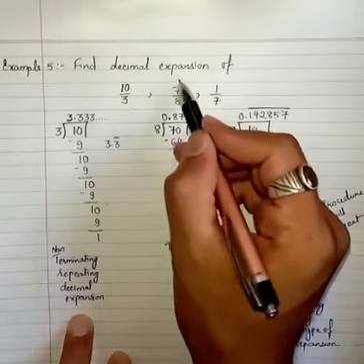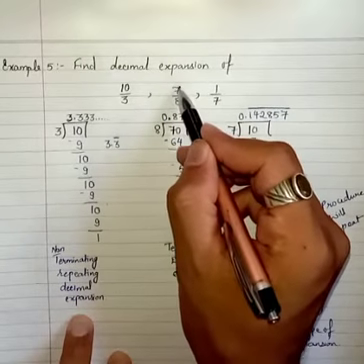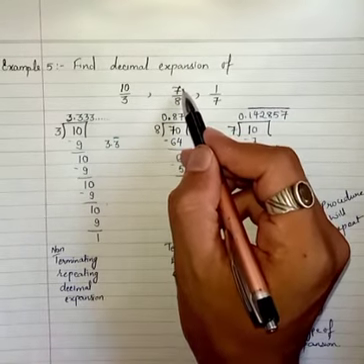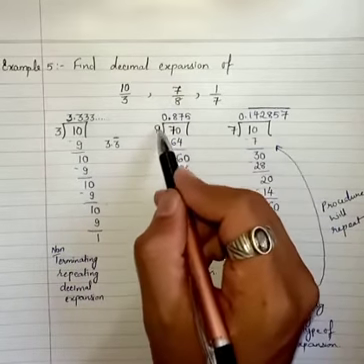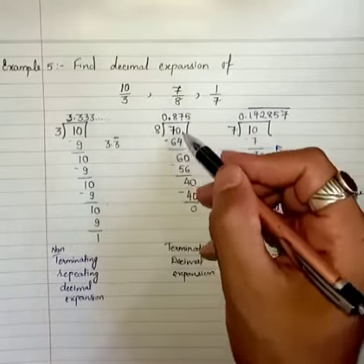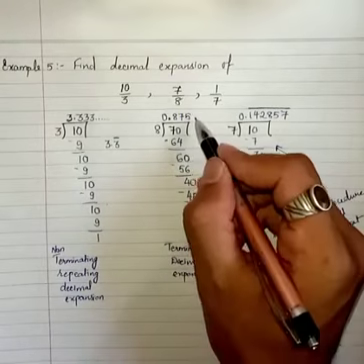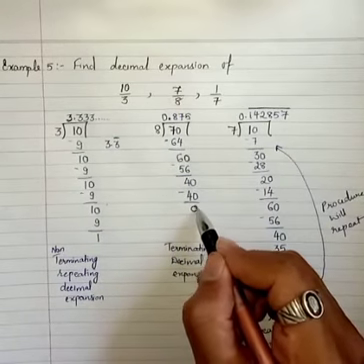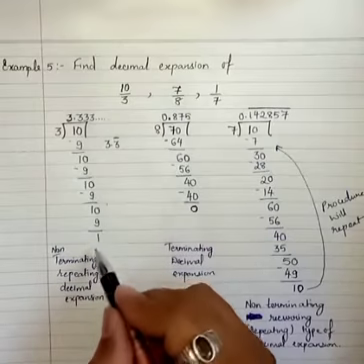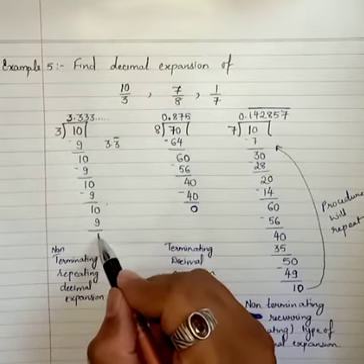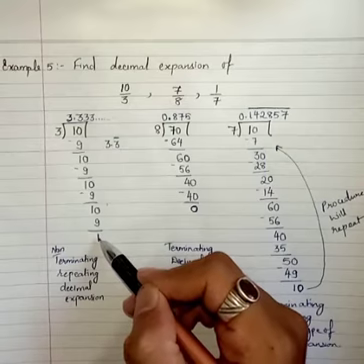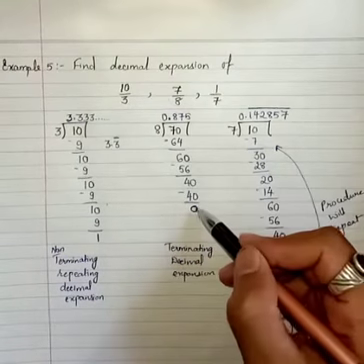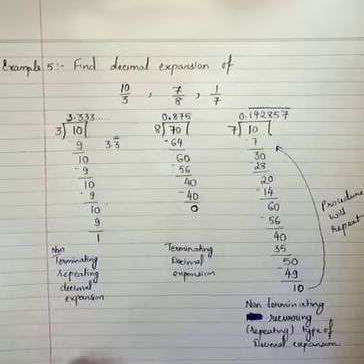Now consider this example, 7 divided by 8, right? It is a fraction and here numerator part is 7 and we have to divide it by 8. So simply we have done the division procedure and we find that the remainder comes out to be 0. In the previous question the remainder was not coming 0. See here, 1 1 1, all the time the remainder was the same, 1. But here the remainder turns out to be 0.